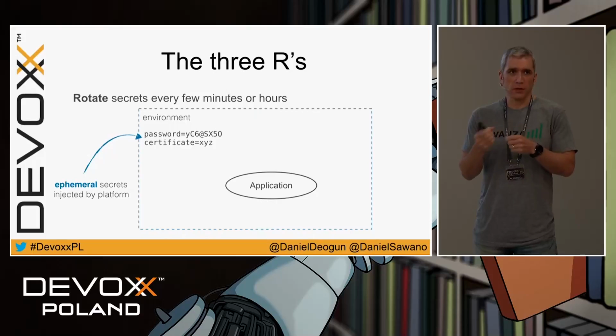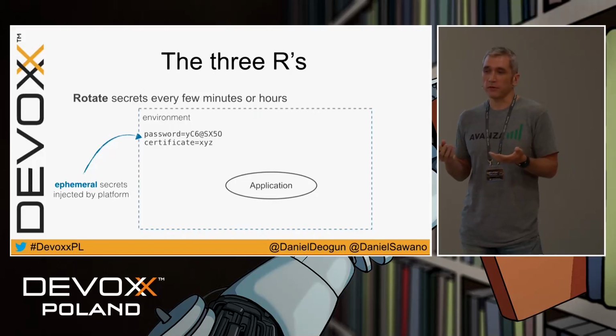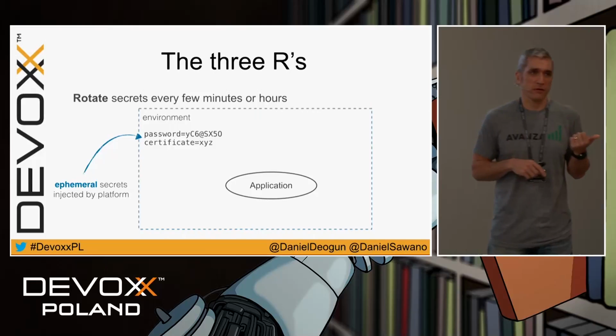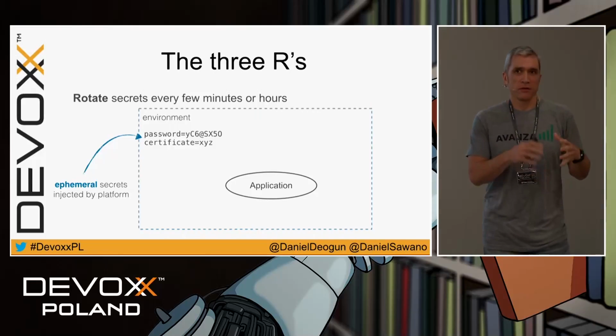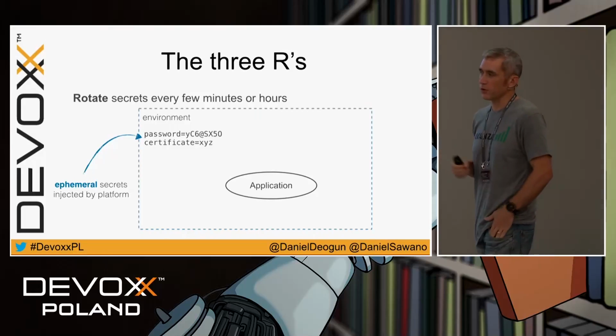But the thing is, once you start rotating all these passwords, you realize that if the password is just going to live for 5 minutes, then you don't have to store it anywhere. You just generate it, set it, and inject it into the environment. So it's only going to live in RAM. You never put it in a configuration file. So now you have ephemeral secrets. You kind of solve the problem we had with the configuration file. You don't even have to bother encrypting the file somewhere, because it just lives for a very short time.